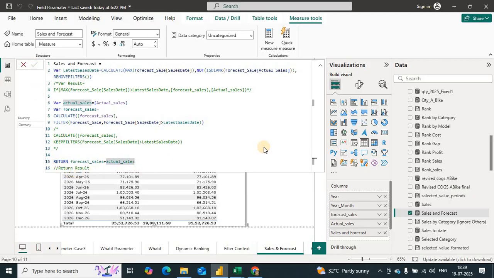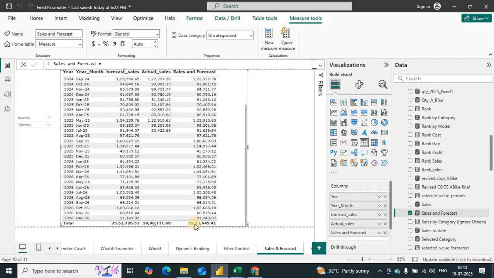If I am doing it this way, let's see whether it is working fine or not. Yes, now it is working fine. See, the total has changed and the values here have also changed. The forecasted sales is sales and forecast. The actual numbers are coming here. For example, in June it was 98201 actual and forecasted is 99183. The actual is coming 98201. 132910 for May, actual is coming 132910.